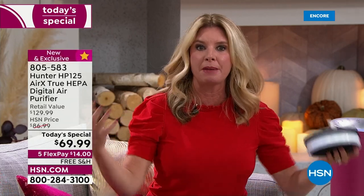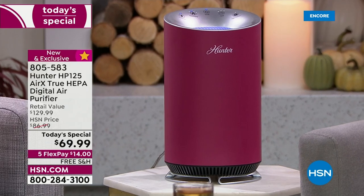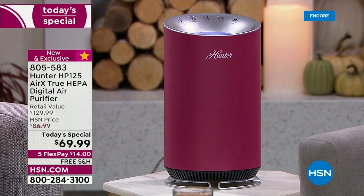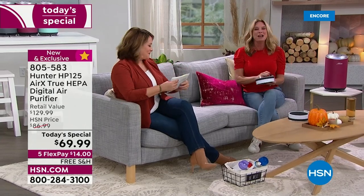You're not going to have to choose who gets the clean air. This has a great footprint — only about seven and a half inches tall, seven and a half inches all the way around. It's a sleek modern design, but looks aren't everything. This is a true HEPA filter, and it's designed 360 degrees — your air is dirty all the way around.